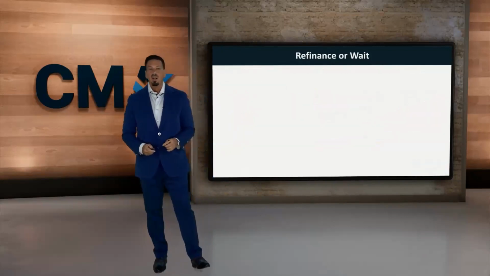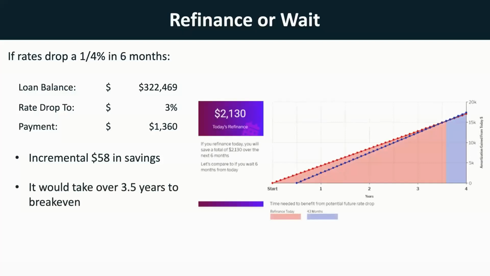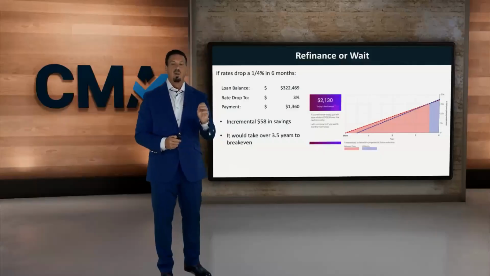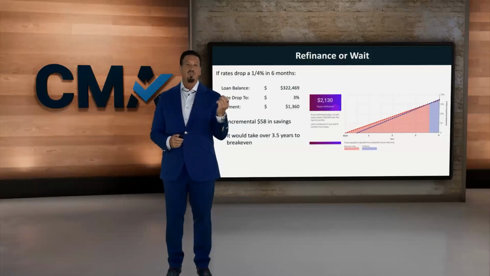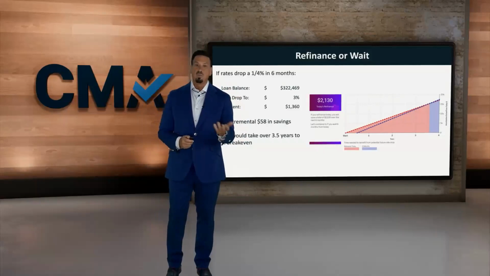And when we take a look at this here, even if the difference were 0.25% differential, it's still going to take you a lot of time, 3.5 years, to start saving $58. So these are all things, and remember the risk that's involved too. So eliminate the risk, give them the short term, and start saving money today. This is the key that a mortgage can provide for an individual if they just understand it by closing and refinancing today as opposed to waiting.